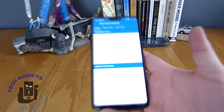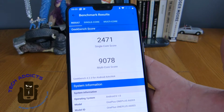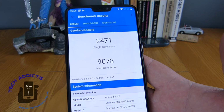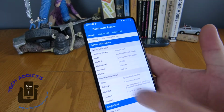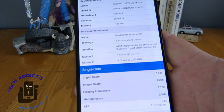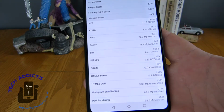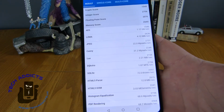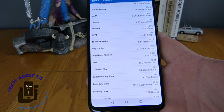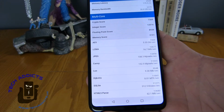Okay, so we finished the benchmark with a single core score of 2,471 and a multi-core score of 9,078. Going down here, we can see there's 4 cores at 1.77 gigahertz and 4 cores at 2.80 gigahertz. And there's some of your single core scores for anyone who's interested, PDF rendering and all that kind of caper. And then the multi-core scores.